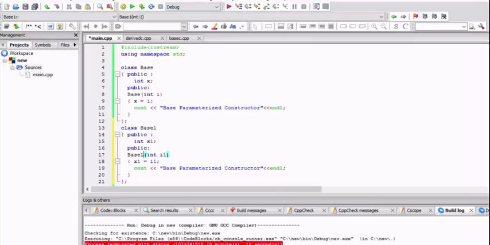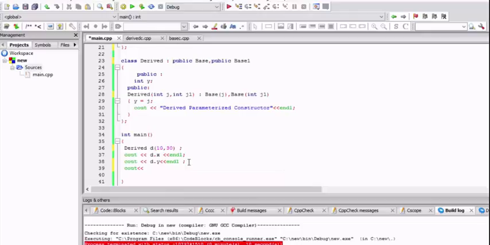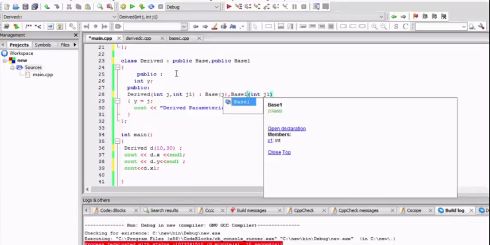Now it's all done. You can see here is a class base and this is a class base1, and both classes' properties are inherited by the derived class, base1 and base. Then I have taken integer and pass two values. 10 will pass to j, 30 will pass to j1, j is transferred to base j and j1 is transferred to base1, and we will print d.x, d.y and d.x1. x1 is the data member of the base1 class. Now this multiple class inheritance is done, so we will run this program.